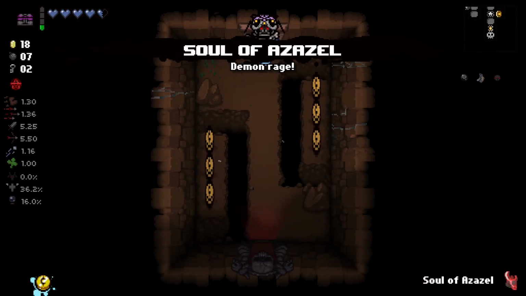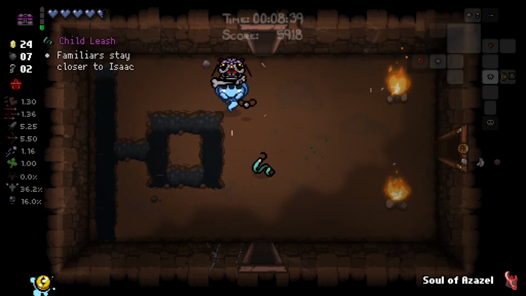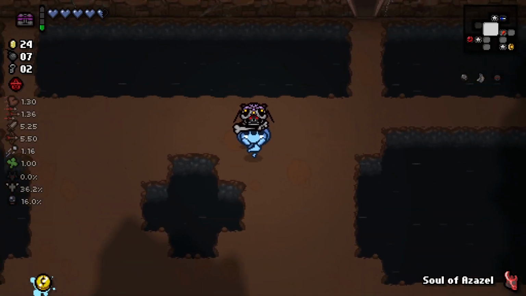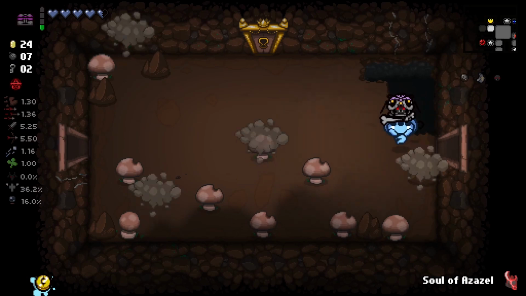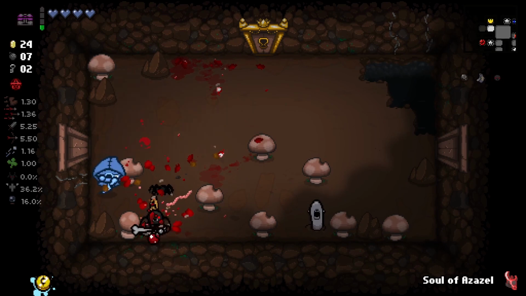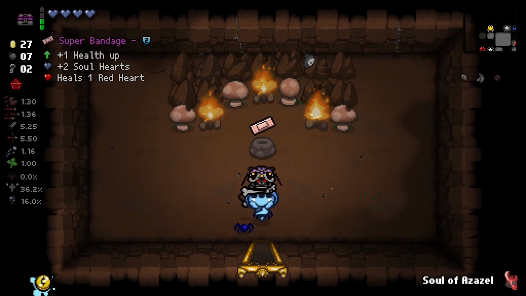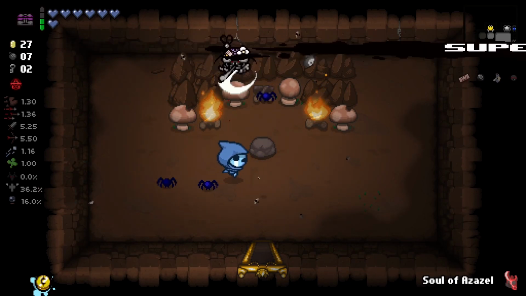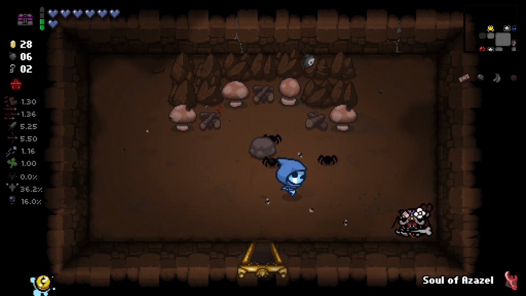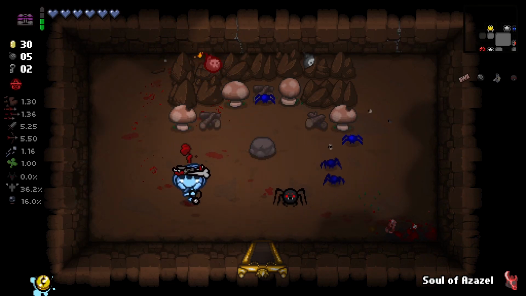Pretty fly. I haven't done the treasure room. It'll be over here. Super Bandage, sure. Oh no, I forgot that the bomb is on the skull.